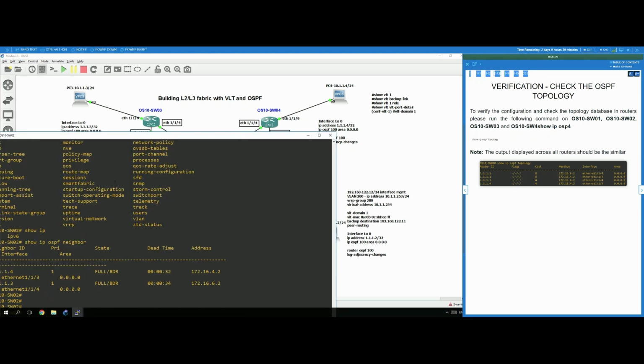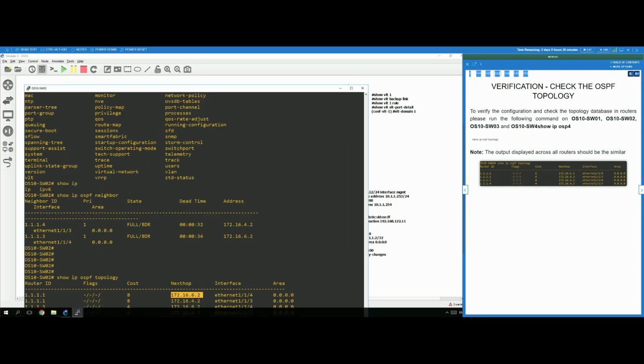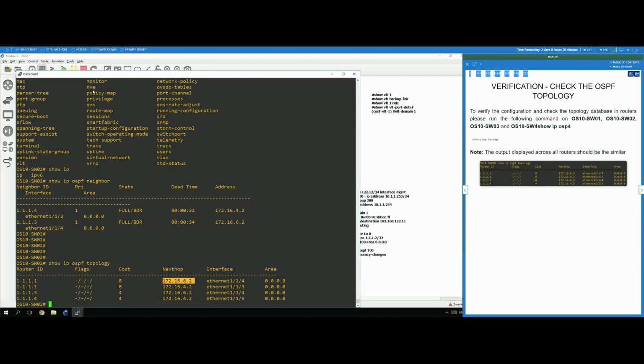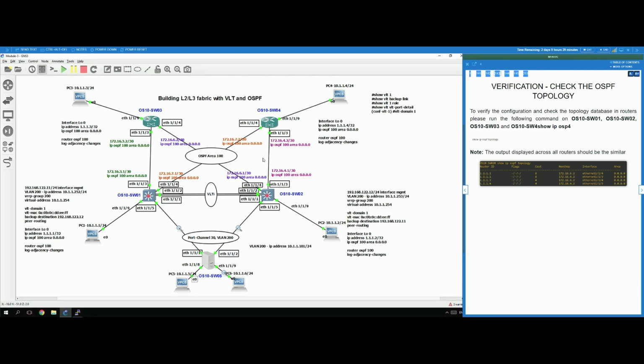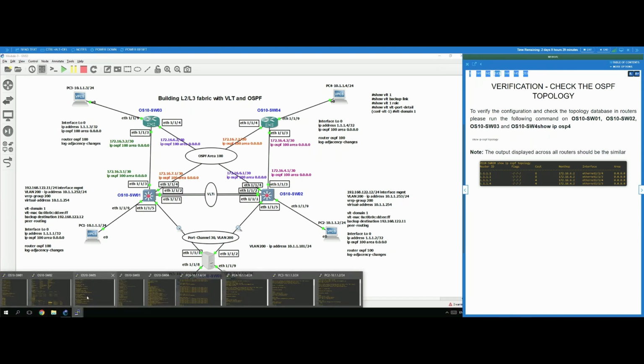And then if you want to go from switch 2, yeah, this is a little cumbersome because it's virtual. I just need to be patient here. So going to router 113 is going to go through interface 172.16.6.2. Yep, just to get to switch 3, to switch 1, to switch 3. That makes sense. Let's go back here, and we're about to finish this lab.